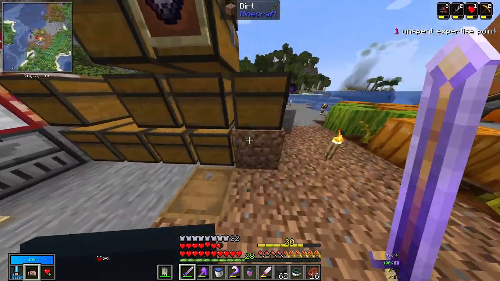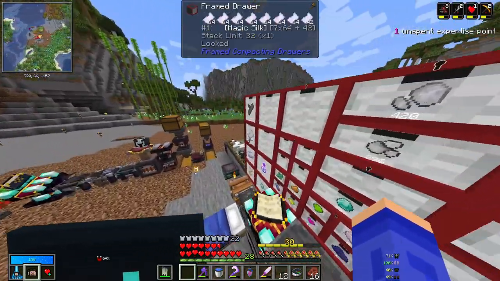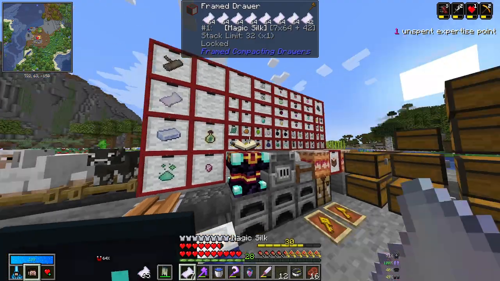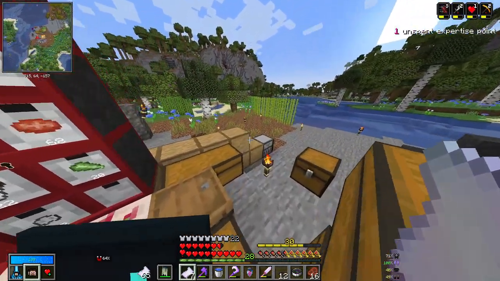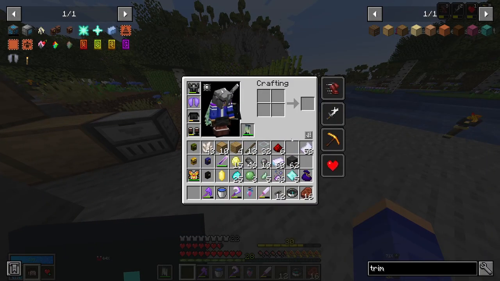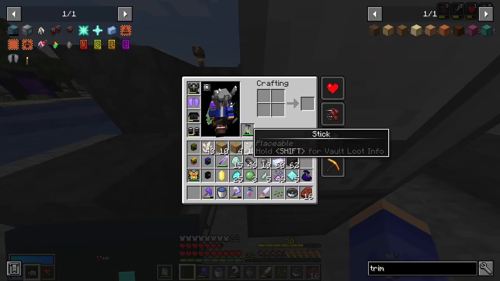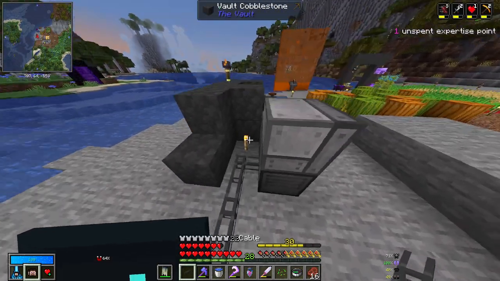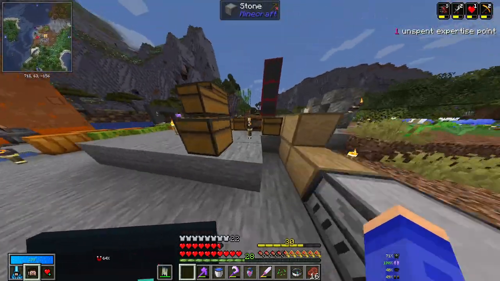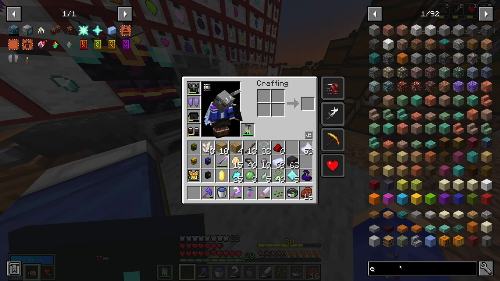But we can do some more. Okay, let's see. Can we get the silk away? Can we put away the silk? Yes, we can. Okay, this should be enough of a distance. Okay, let's switch this one for here. And then this we can connect like this. Yes. After that, we need to create one more thing, which is external storage. This here.